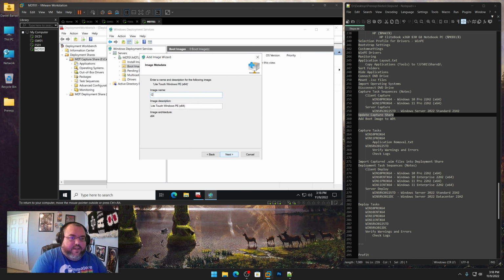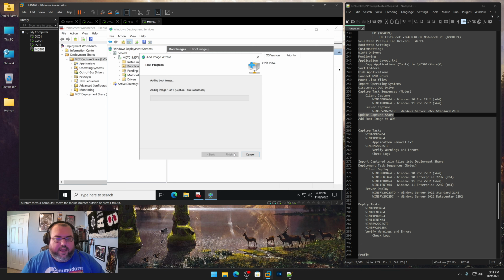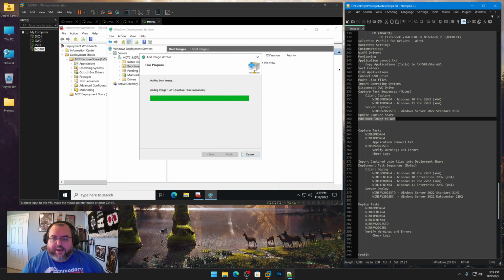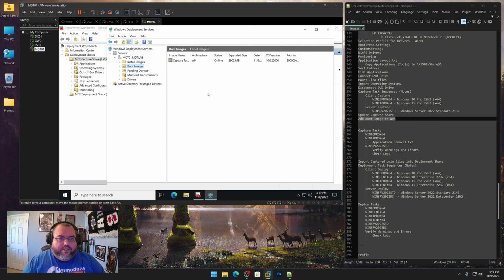I'm going to call this capture task sequences. Click next and next. Okay, just like that, we've added our boot image to WDS. Give it a few seconds. And finish. And just like that, we have our capture tasks.